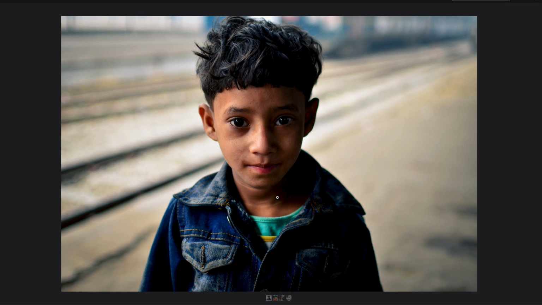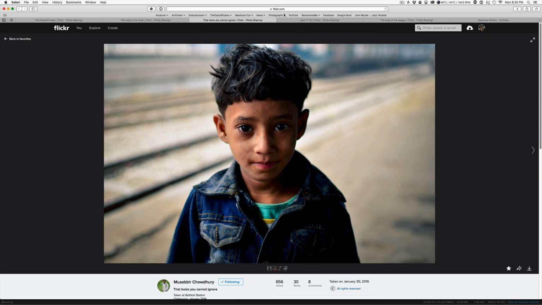This is an example of a time when having your subject in the very center of the frame works. I know people are always thinking about the rule of thirds and about not having your subject in the very center, but sometimes having it smack dab in the middle of the frame really works beautifully. And I think it does here very nicely.